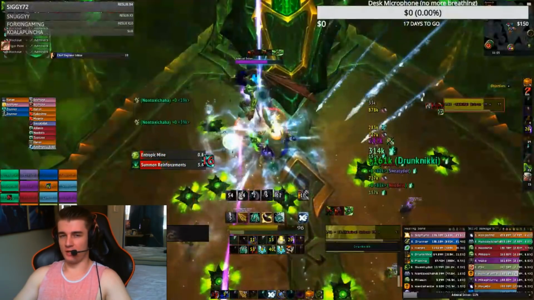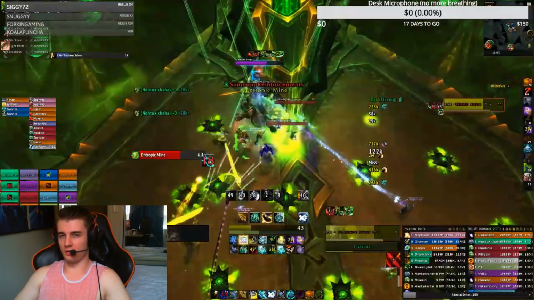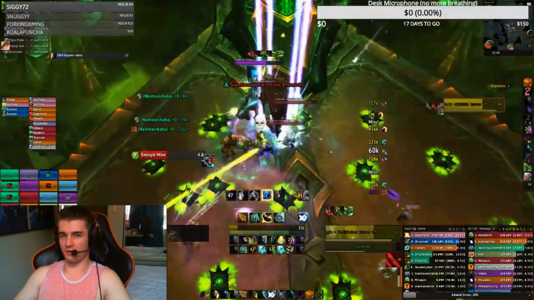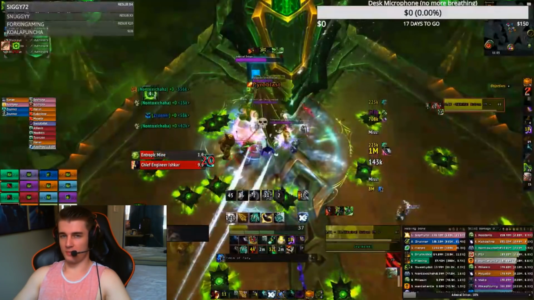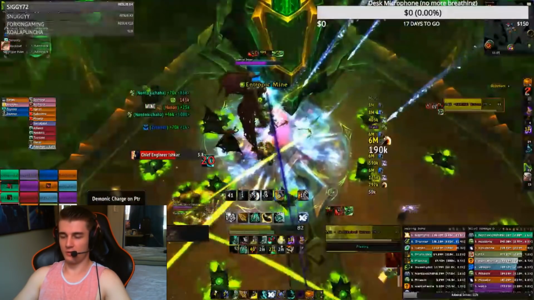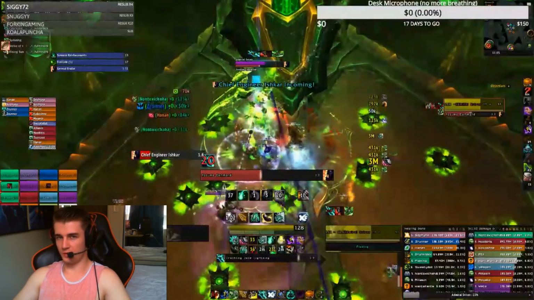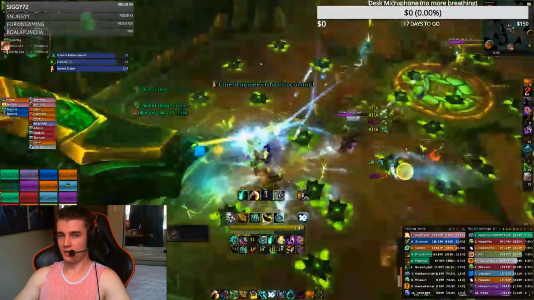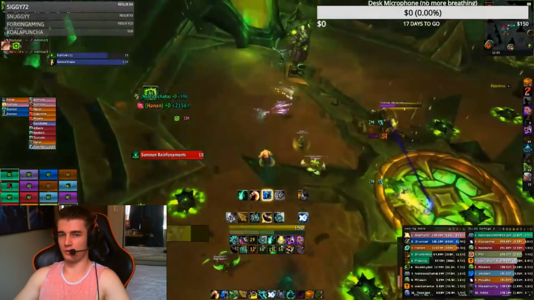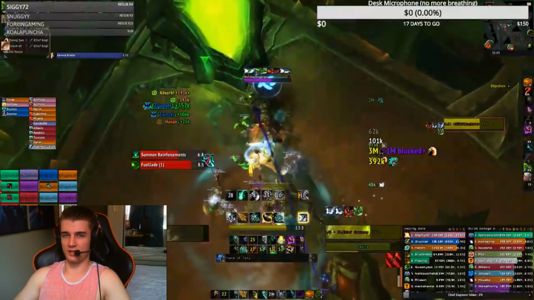As for your stat weights, I recommend that you go Versatility over Agility over your other three stats. Even though they are extremely close, you want to be stacking one individual stat until your sims say different. So, I recommend that you go to Simulation Craft or to Raidbots to sim your own character to see the intricacies of your own character for yourself, as these may change depending on the trinkets and the stats that you have.